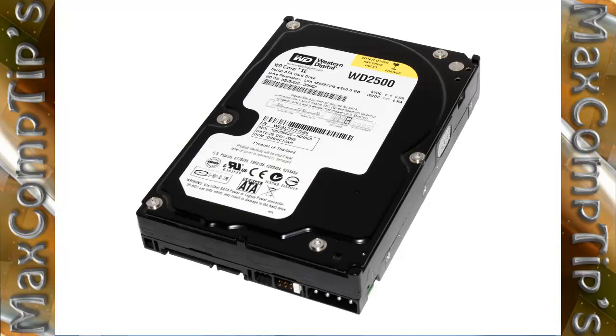This is MacComp Tips, and today we're going to be doing a solid-state drive versus traditional hard drive comparison. So I'm just going to bring up a picture right now for you guys of a regular hard drive and how it looks. This should be recognized by most of you. If you haven't seen a hard drive, I don't know why you're watching this video right now.